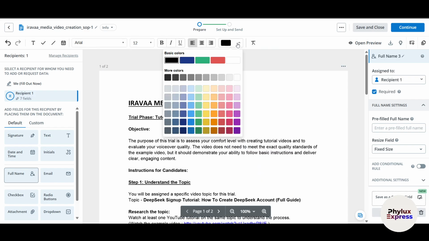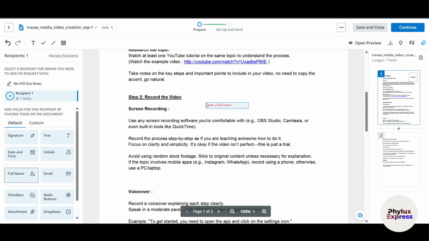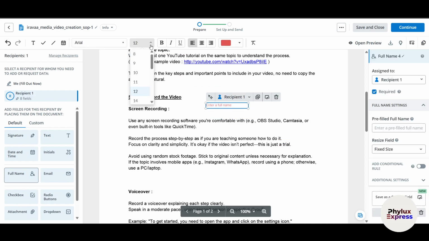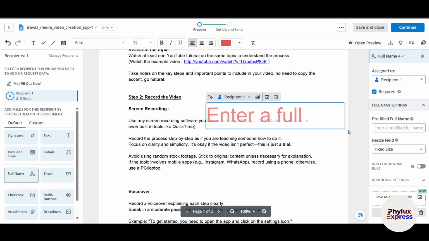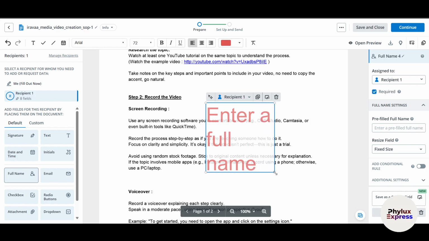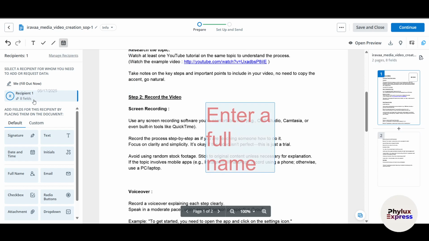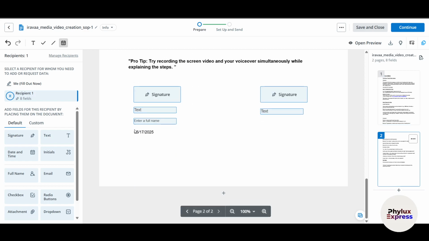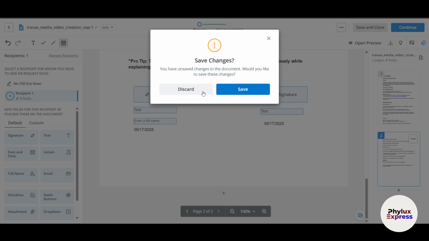Now let's say you want to change the colors. I want to go with the red. So I can just put it in red, right? Let's say I want to increase the size of the text. I can even increase it. I'm also allowed to do that, right? I can change the font. I can change today's date and everything here, right? Let's say I want to add a date. So I can just add a date here, wherever I want. So pretty easy thing to do.